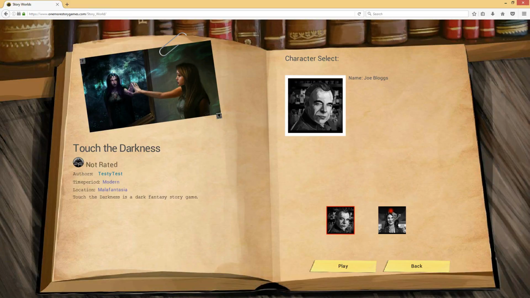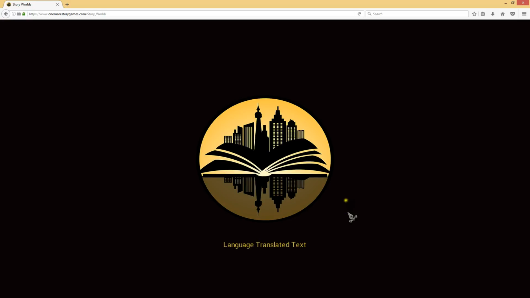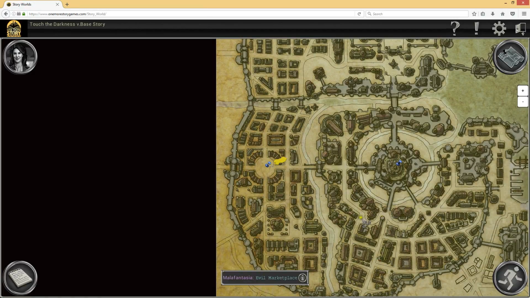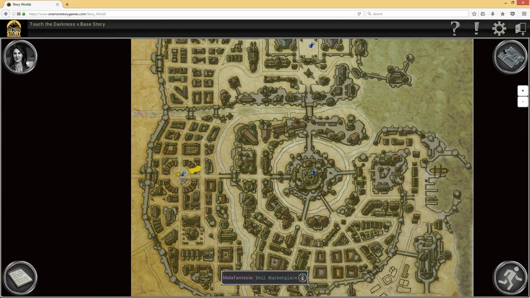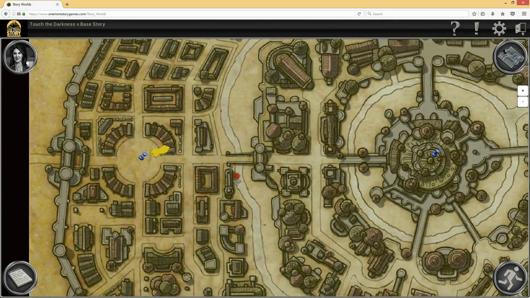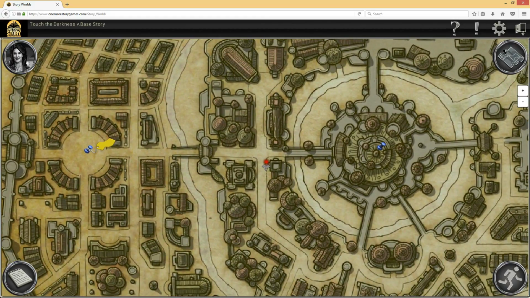Okay, so now I'm going to play the story. We haven't created any avatars, so you have the default characters here. So I'm just going to play with default for now. Let's see what loads up. And here we go. Welcome to the darkness. We are at our introduction, and it's a pretty simple introduction, but I go to the story. There's our world. There's our city map. We are in the Evil Marketplace, and we can go explore the Dark Temple or the Dark Palace, whatever you prefer from here. And I can zoom right in here, and you can see the really cool detail on those buildings.